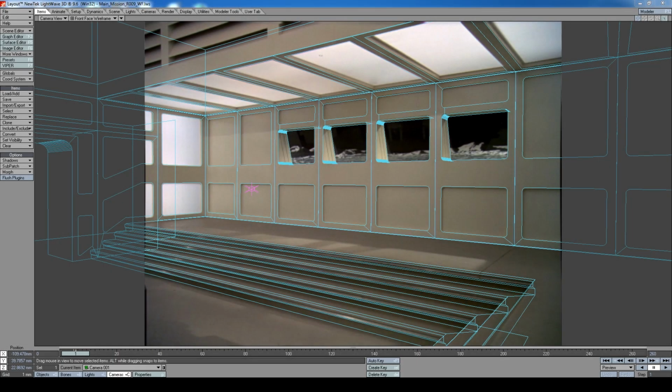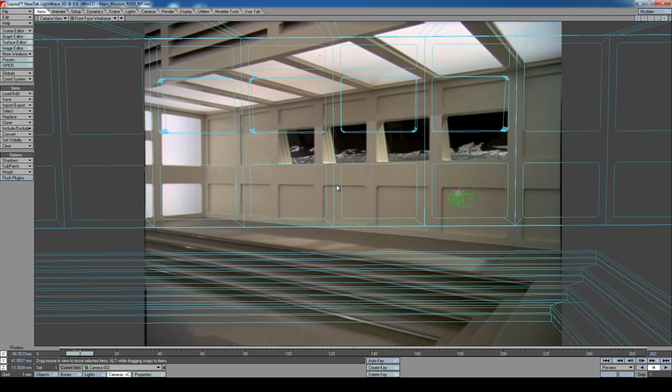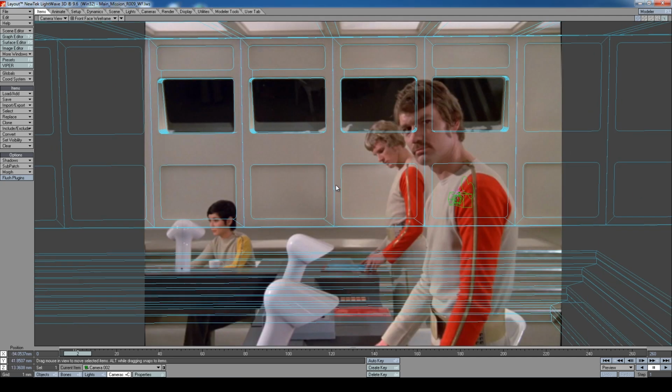In order to get the interior set of Main Mission, Commander Koenig's office, just right, you can see here that we had to do an overlay with a digital blueprint just to make sure that everything was in place, all the windows and panels and everything was where it was supposed to be, and cross-reference these with other photographs.